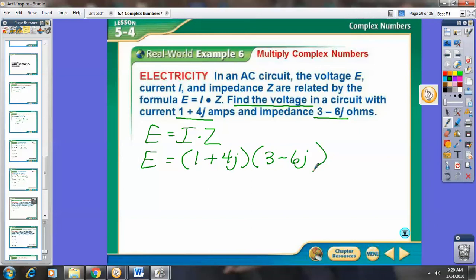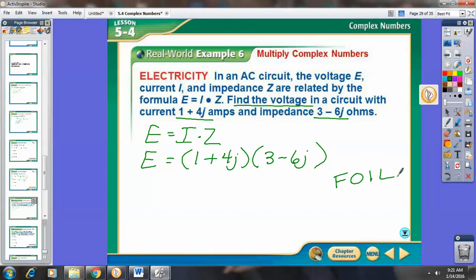There we go. Okay, so now I'm going to simplify the right-hand side. I have a binomial times a binomial. What method do we use to simplify that? FOIL. Now, before we FOIL, can I use a shortcut of F and L, first and last? No. When is the only time we can use that shortcut? When they're conjugates. Are these the exact same thing with only the sign different? No, those aren't conjugates. So we can't do the shortcut. We're going to have to go ahead and FOIL all the way out.